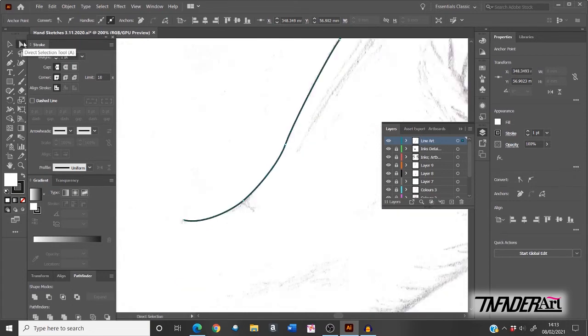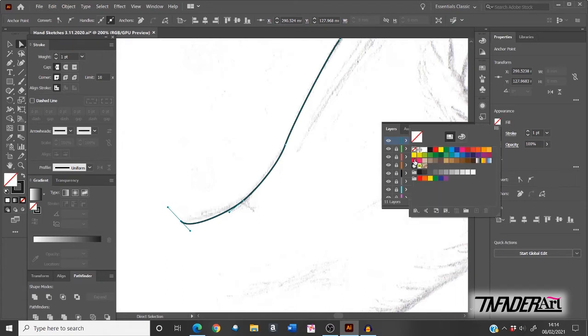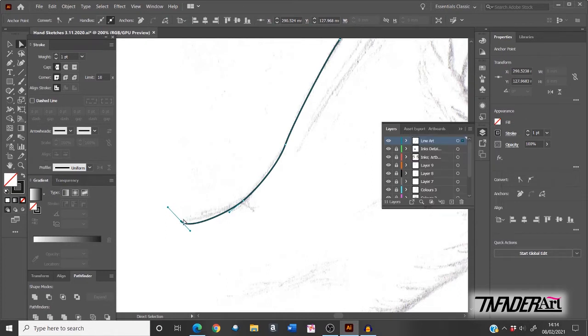Make sure that your direct selection tool is selected, and this time we are going to go and alter the lines to make sure they fit with the pencil markings underneath it. That's something that I didn't realize was happening because I never pay attention: if I move this line here, can you see that the pencil work underneath suddenly appears, and then if I move it back it disappears? That's because I have a fill on, and that is creating that white. I'm going to click on the fill and remove it, and now you can see that there is no white fill blocking that pencil path.